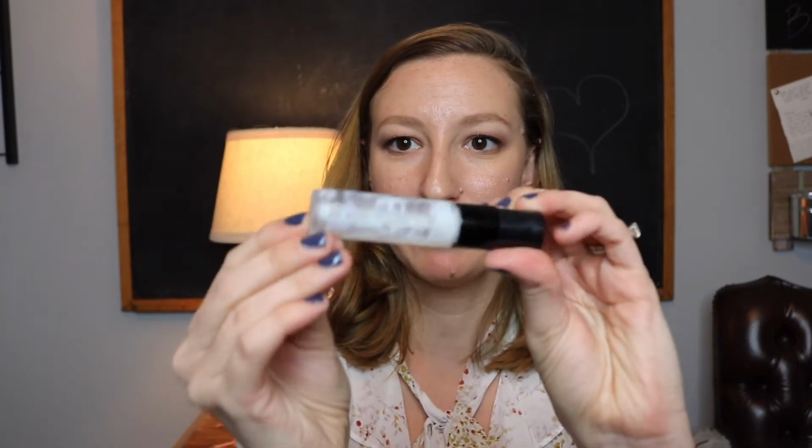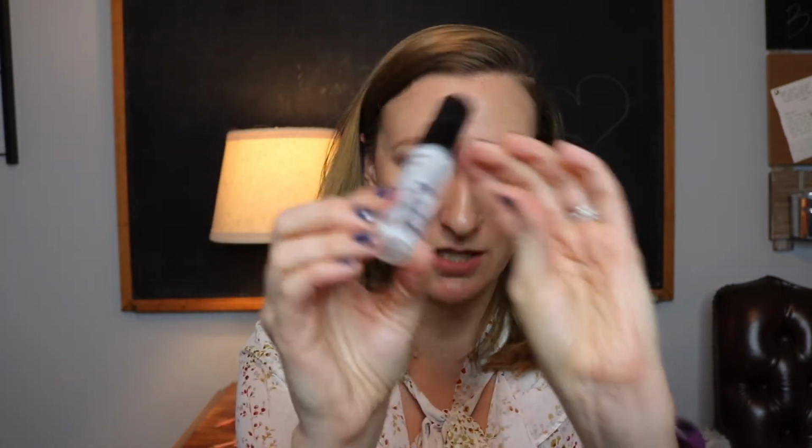Okay, and so makeup items. Several of these are from my 13 by Halloween Project Pan. This is the Hourglass Mineral Veil Primer. Used this up. I even scraped the edges with my beauty spatula to get the last bits out of it. Used up the Lorac Behind the Scenes Eyeshadow Primer.